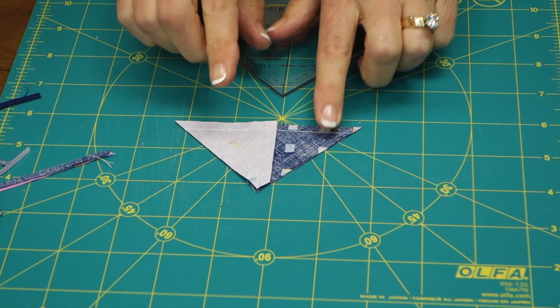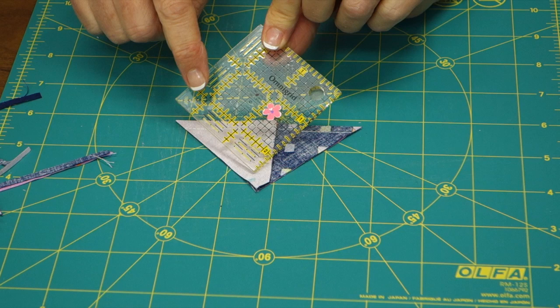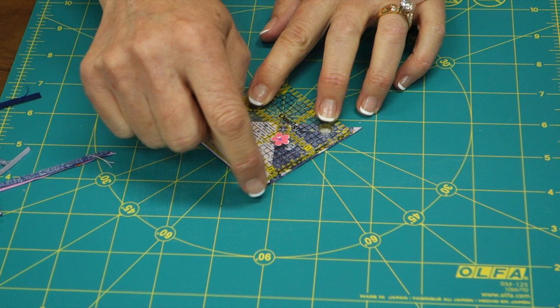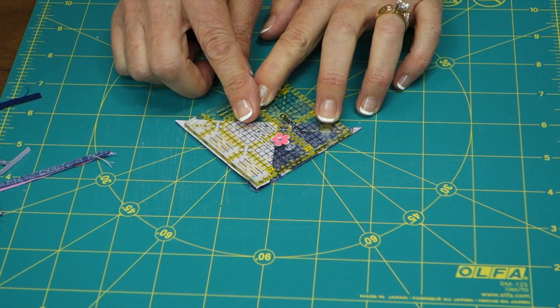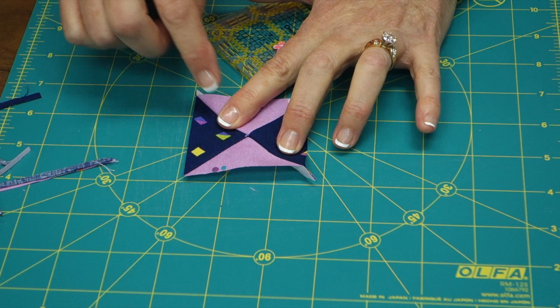I want to show you one other way that you could do this. If you've got a 2.5 inch square ruler, you could use that to trim this up. The same way, I'm going to put the diagonal line of my ruler right on that sewn line here. And then I just need to make sure that the corner of the ruler matches the seam line that's going perpendicular. And then I could trim it the same way. Then once this is opened up, you'll have a nice even 2.5 inch squared quarter square unit. You just have to trim off the little dog ears here.